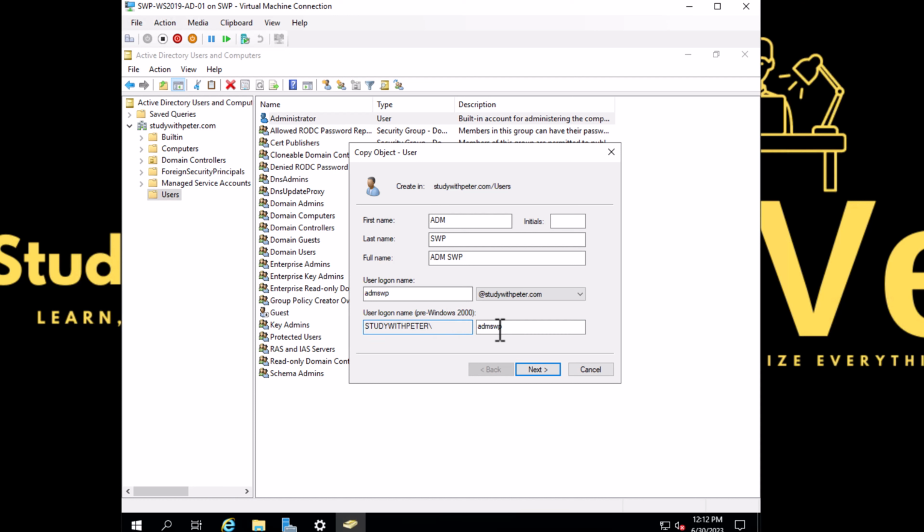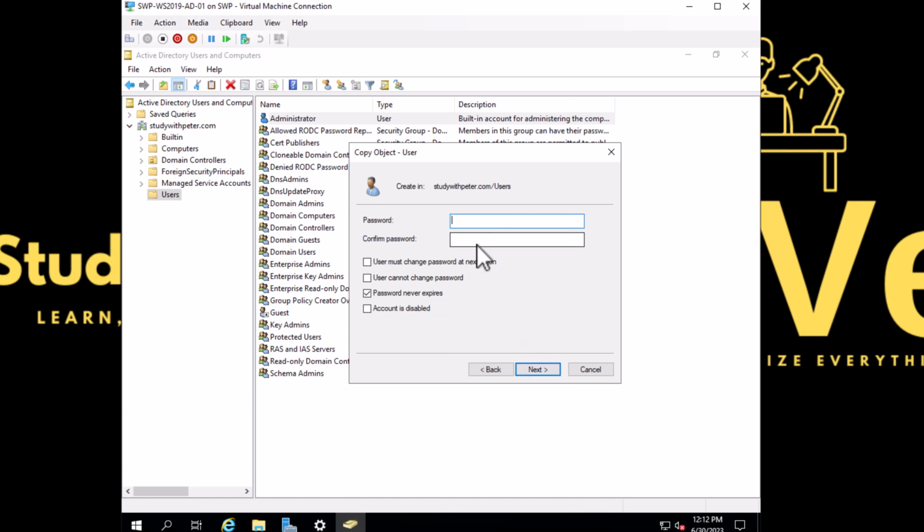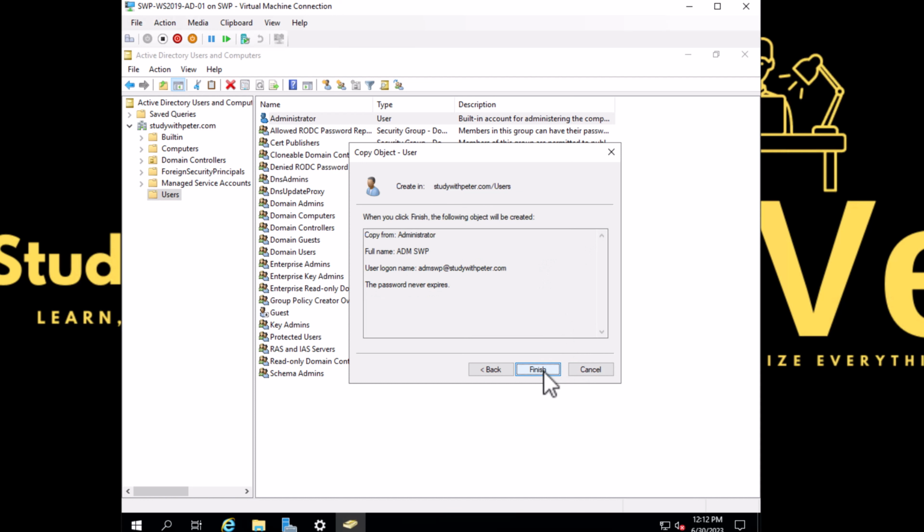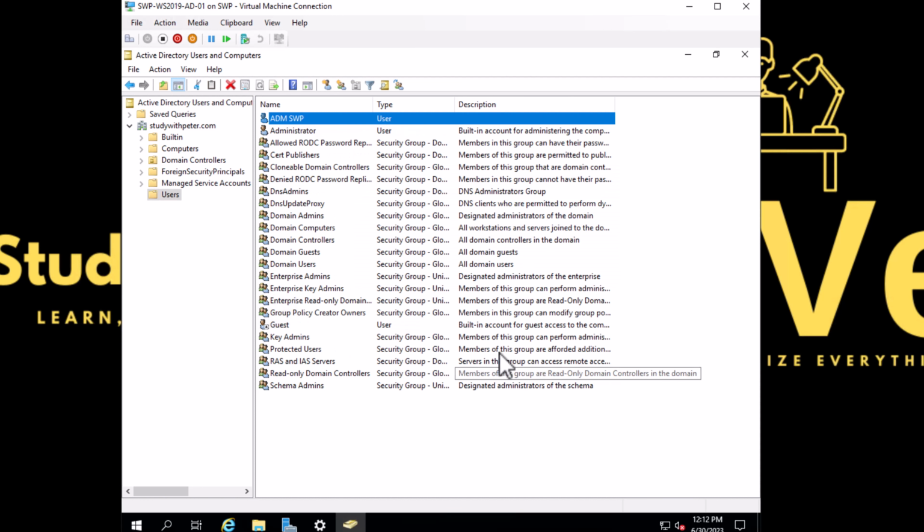In this case, I just use admin, started with Peter. I'm going to click on next. I will provide my super password. Okay, I don't want the password to expire. It's not a good practice in the production environment, but for my lab, I just don't want to keep changing my administrator password every time. So I'm going to leave it like that, and that's it.